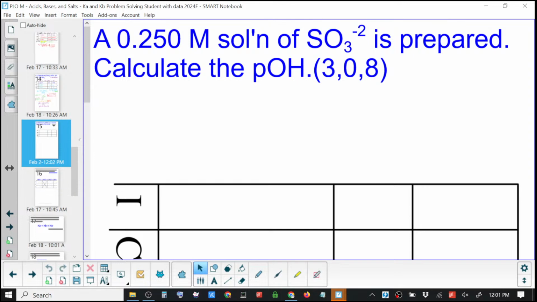Okay. A 0.25 molar solution of sulfite is prepared. I can read it, yeah. Which is the word you're confused on? Which one needs translated? Do they prepare it because they want a 0.25 molar solution of SO3, or do they put 0.25 molar of SO3 in water and just let it happen? The second one you said is what they always mean. That's what a molar solution will mean. But then what you get is not a 0.25 molar solution of SO3, because it will now react.